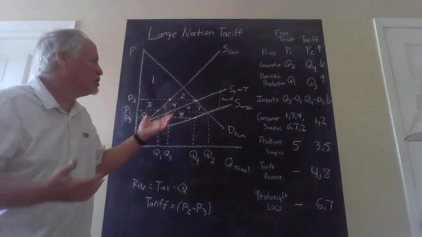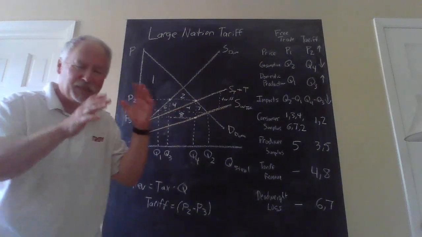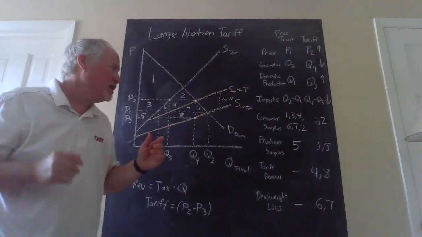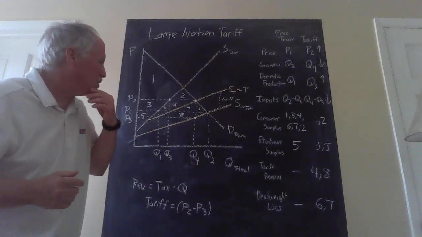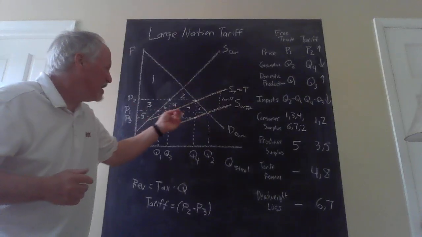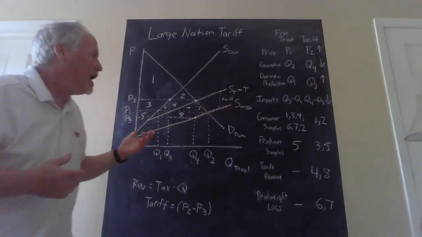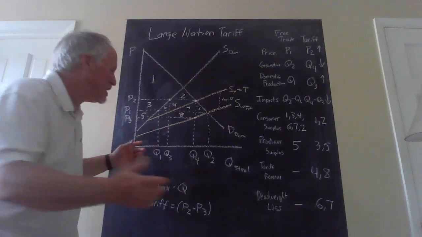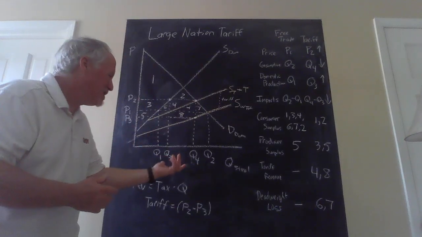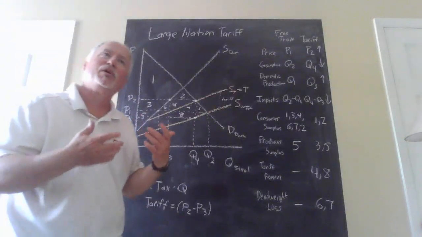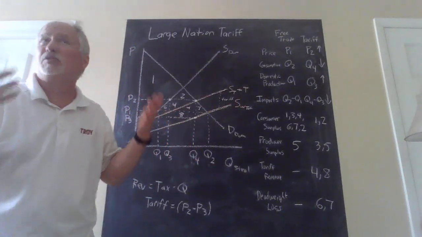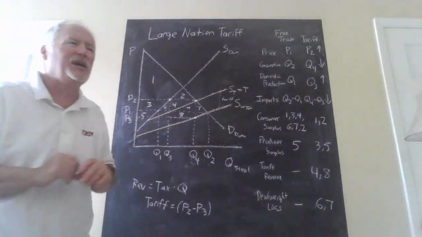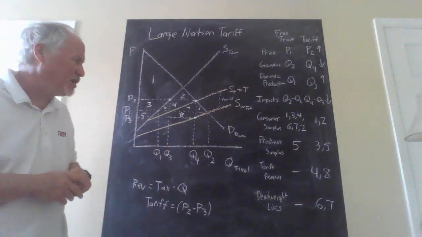Now, this is a graph. It's not drawn to be careful about measuring any of these curves, but it does show the possibility. It would be a close call if you wanted to measure it carefully, whether 8 is bigger than 6 or 7. And then there's also the exact question of how much the world price would fall, because the difference in the amount of imports may not be all that big. In one sense, a large nation is large in the world market, but it's a little bit less of a buyer of steel on the world market here.